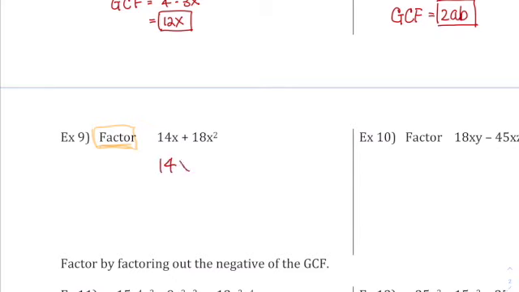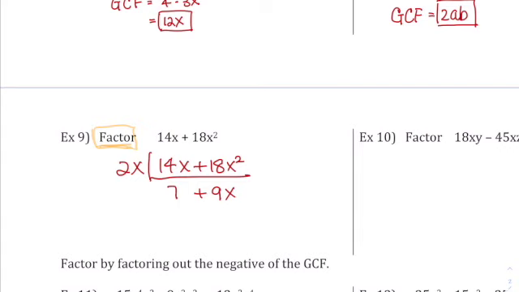So you have 14x plus 18x squared, and if you want to, you can say, okay, I can take out 2x right away because they both are even numbers, they both have an x. So that's going to be just 7, and x going into x one time, so therefore there's none left. And then you have 2x going into 18, that's going to be 9. X squared divided by x, that's just x. Notice they don't have anything else in common.